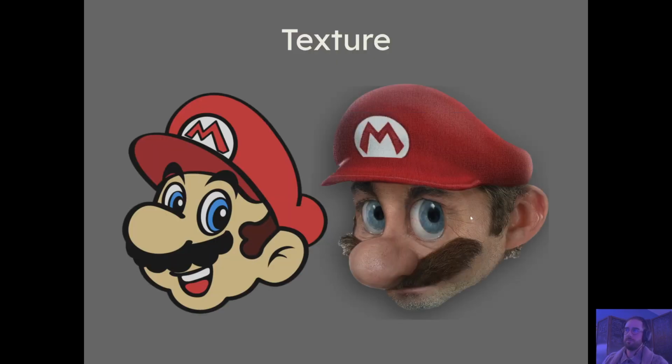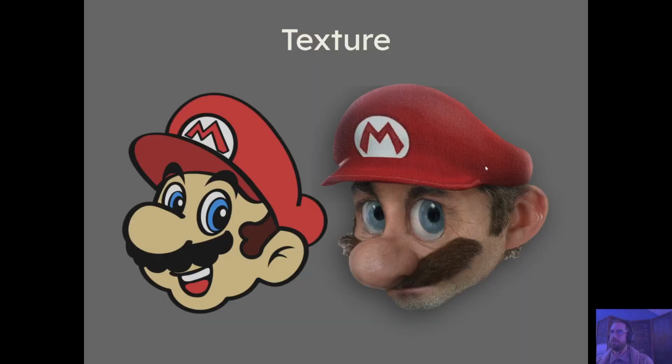Texture, texture, texture. Apologies for the terrible Photoshop elements here. This is not how I would usually do it. Regardless, they would call this going a little bit too far with the uncanny valley. I mean, imagine if you ran into this guy on the street. Honestly, there might even be somebody who was just born to look like that. You just don't know. There are so many strange anomalies out there.